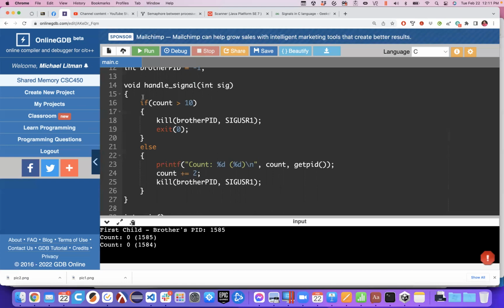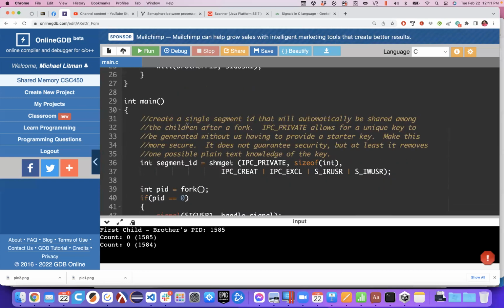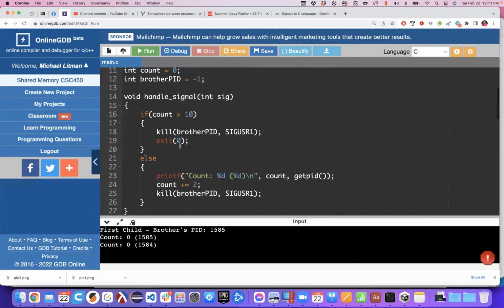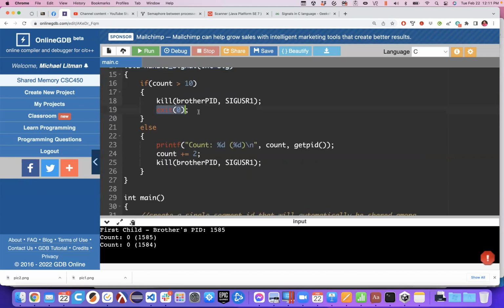We're done with this entire process and we're just going to die off. And maybe the more generic way of answering that is the return keyword makes a function immediately end. So when the main function immediately ends, the process is over anyways. When handle signal ends, it returns control back to main. If that makes some sense. So return always makes the function it's in immediately come to a conclusion. In this case, we don't want to just send control back to main. We actually want this process to die.